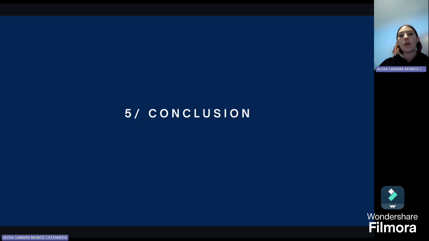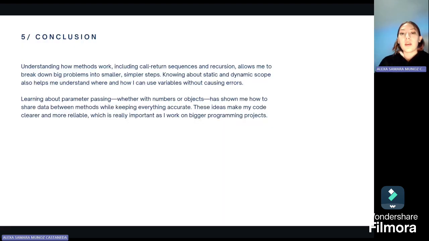Now I'll talk about the conclusion. To finish, let's review what we have covered. We also saw how understanding variable scopes, whether static or dynamic, helps us avoid errors and keep control over our programs.